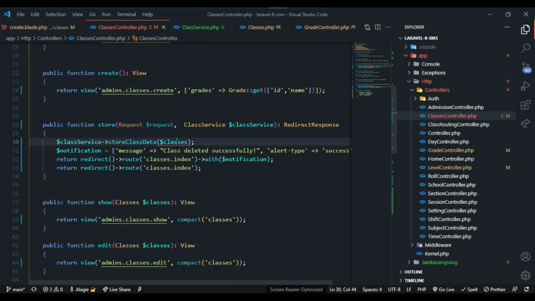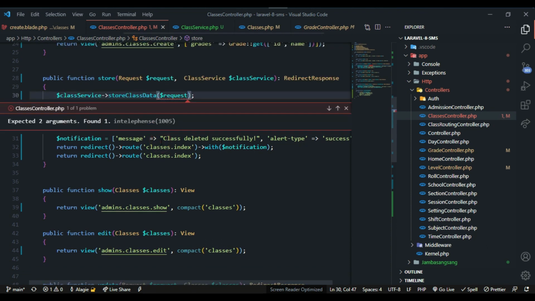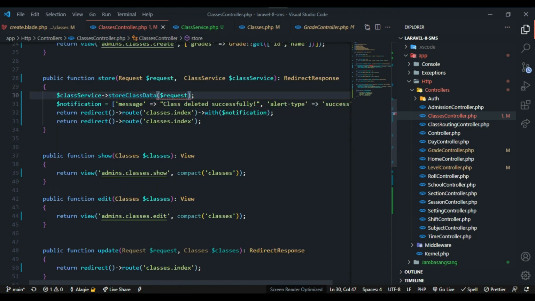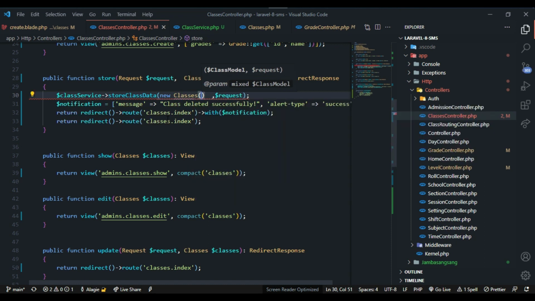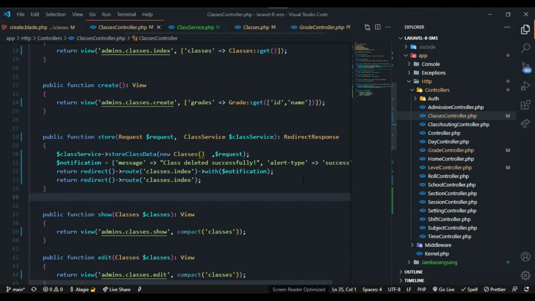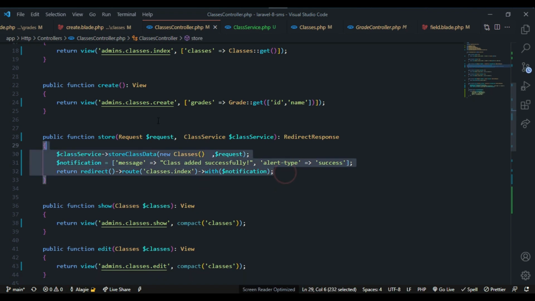Store class data will have two arguments: the first argument is the model of the class, and the second argument is the request. So let's give the model of the class here, which is the classes model. Good, we have the model of the classes. Now let's hide this one. Now we say class added successfully, and this will return to this class section.